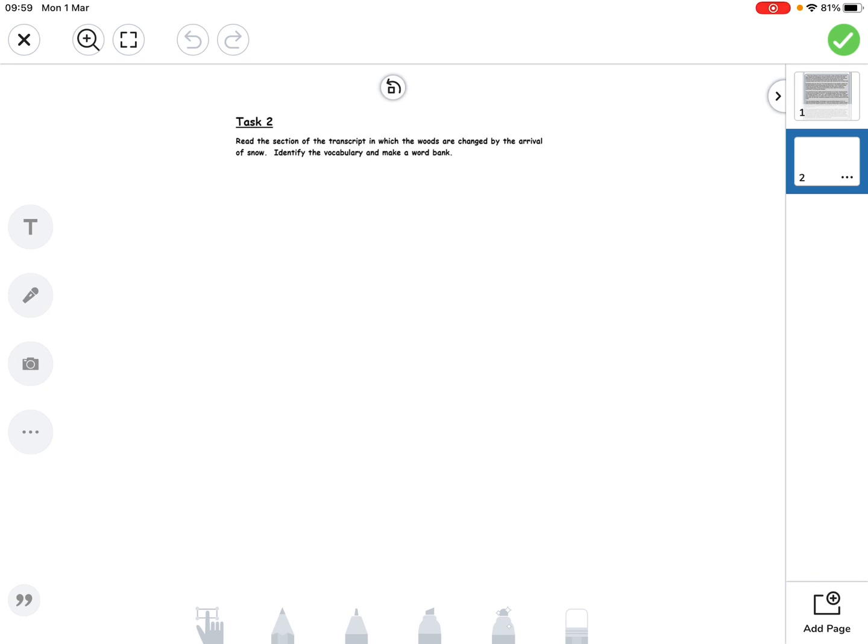And could you maybe come up with some phrases that the author could have used within his description of the wild wood? So, two colours: you're going to find words and phrases in the text, and then you're going to draw on your own experiences and create some words and phrases from your own experiences of snow. Okay? Off you go.